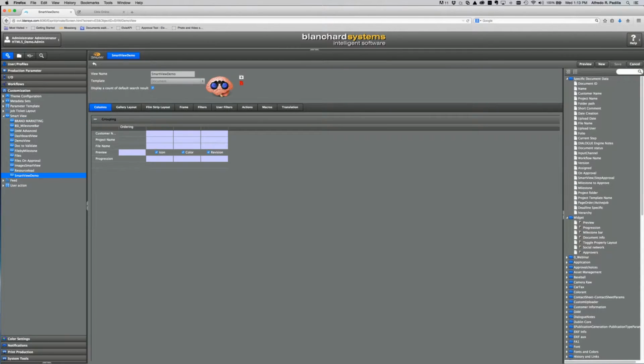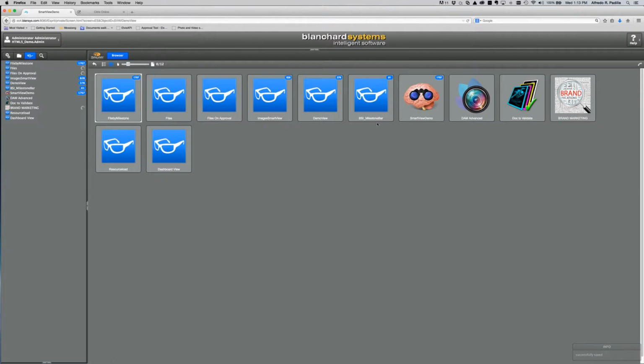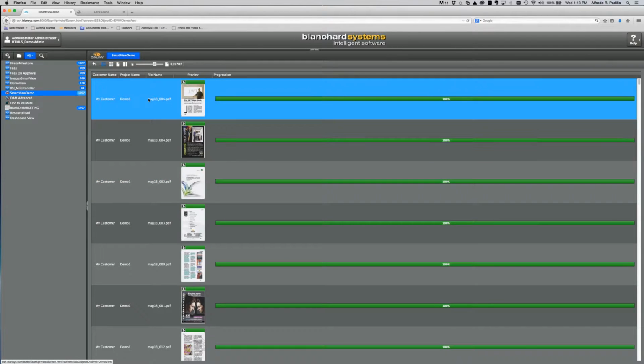So if we want to go in and add it, the one thing I'd show in that view, that was the only option I had. I didn't have a gallery view because I didn't create an actual gallery view. So if I want to add a gallery view, what we'll do is say, what do I want to see on my gallery view? Gallery view typically is going to have a bit less information than we're going to have on our regular file system, on our regular list view. But maybe we just want to see what the file name is and what project it's for, for instance. So if we go ahead and save that, come into our view. I chose the brain, so it's actually pretty easy to look at.